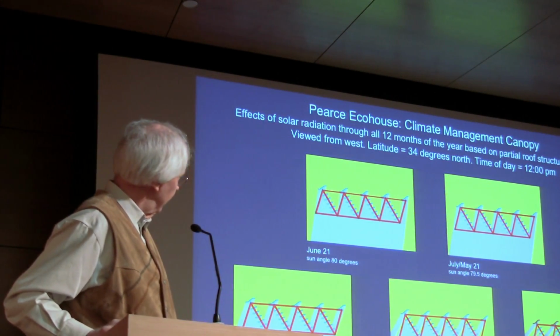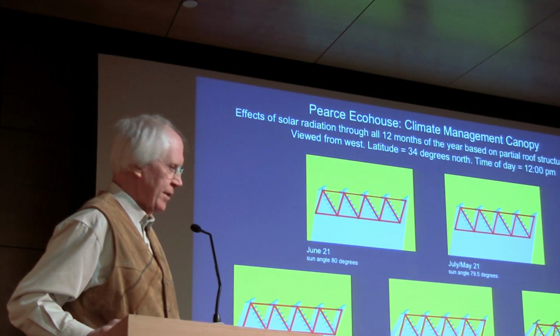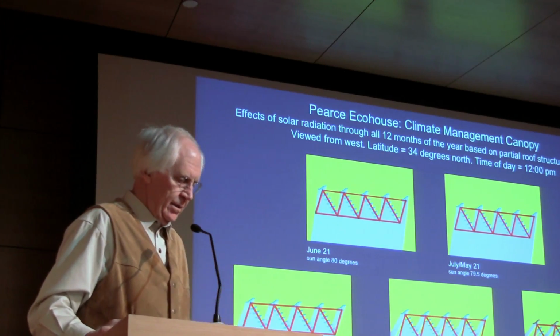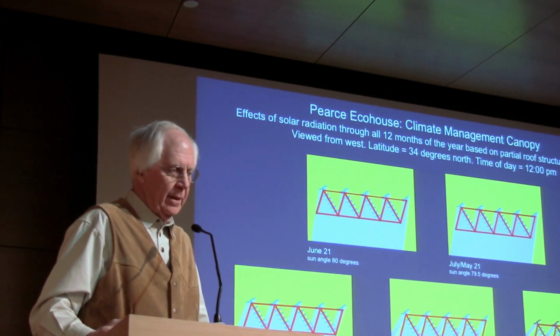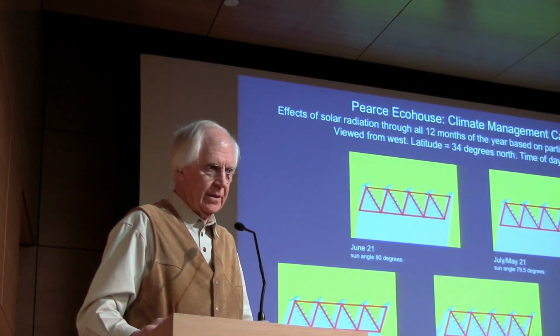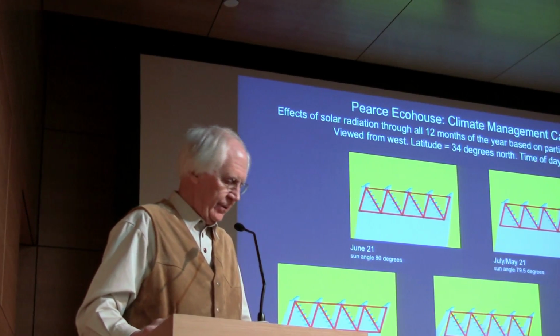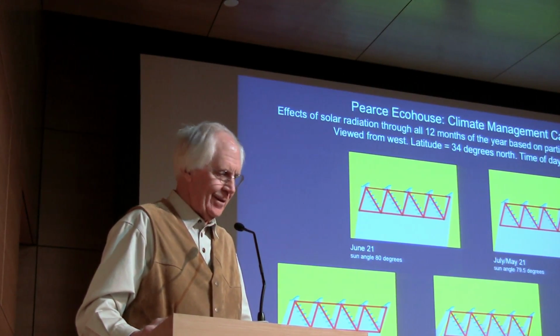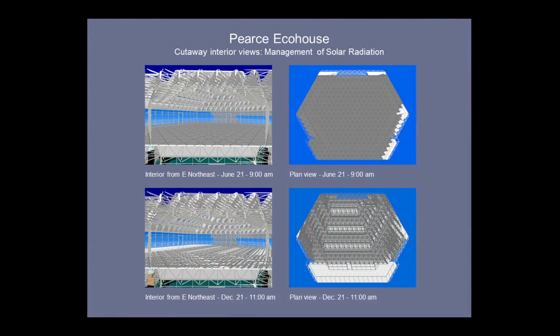So what happens is at the lower sun angle, in the cooler months, you get sun coming in because of the geometry of the louvers. If you were in a northern climate, you'd need to rotate the louvers a little bit to optimize this, which could be done without a lot of hassle, but we have enough things to struggle with on this. And this is a 3D rendering showing the summer at the top and the winter at the bottom. And you see what I call solar leakage in the winter. You have sun coming through to heat it up.